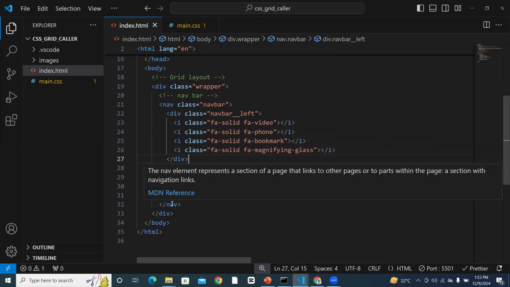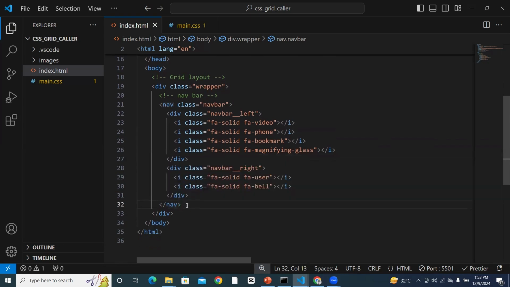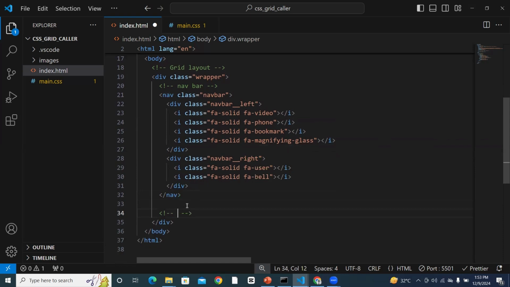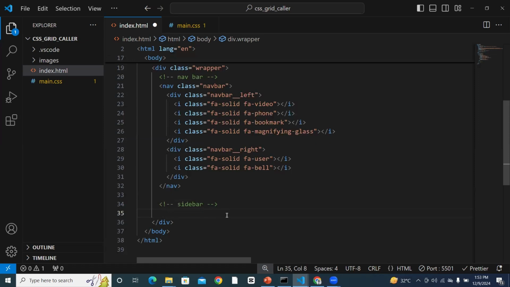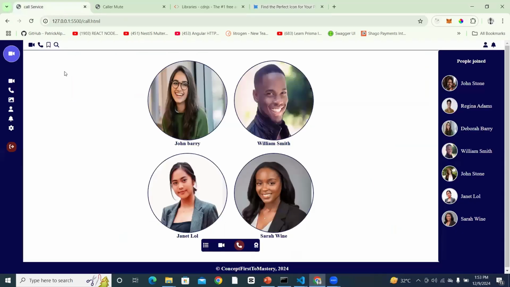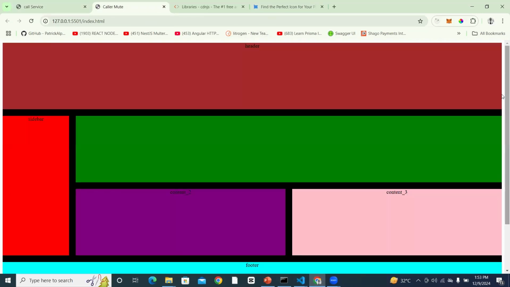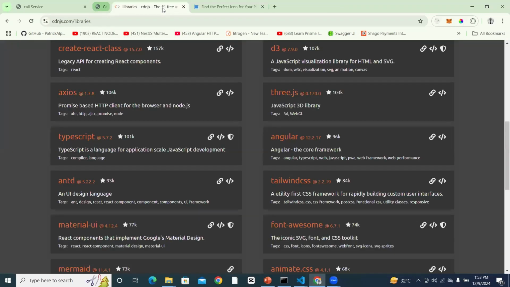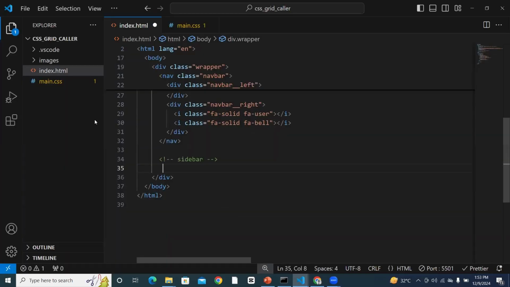What I can do now is, outside it, come down here and say the next thing is the sidebar. This is how you work, because as the file grows, if you don't set up this way, things can be confusing. If you check here, I'm done with the HTML for this, no style here. And I want to focus on the sidebar now, the things that are supposed to be there. And if you check what we have already, okay, since I've removed that, let me just relaunch this.